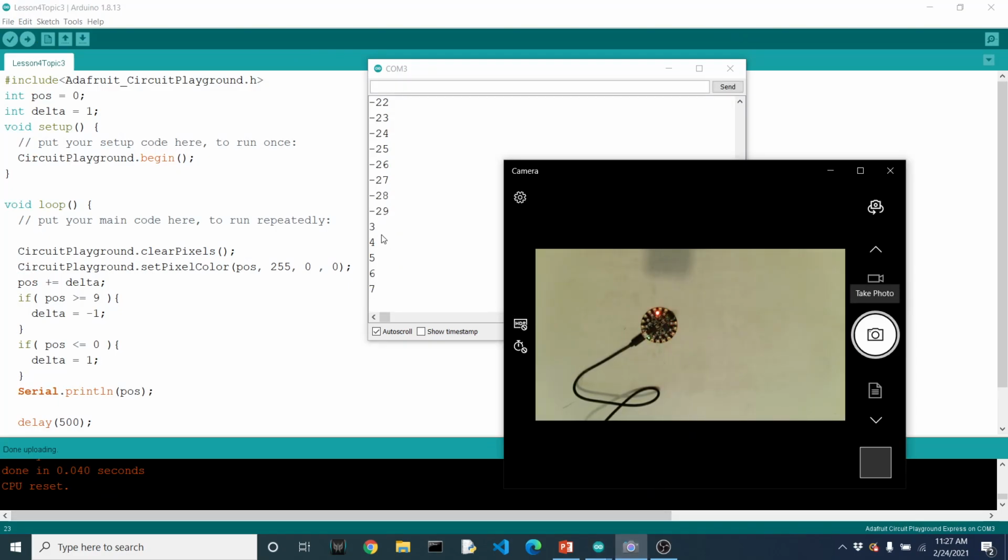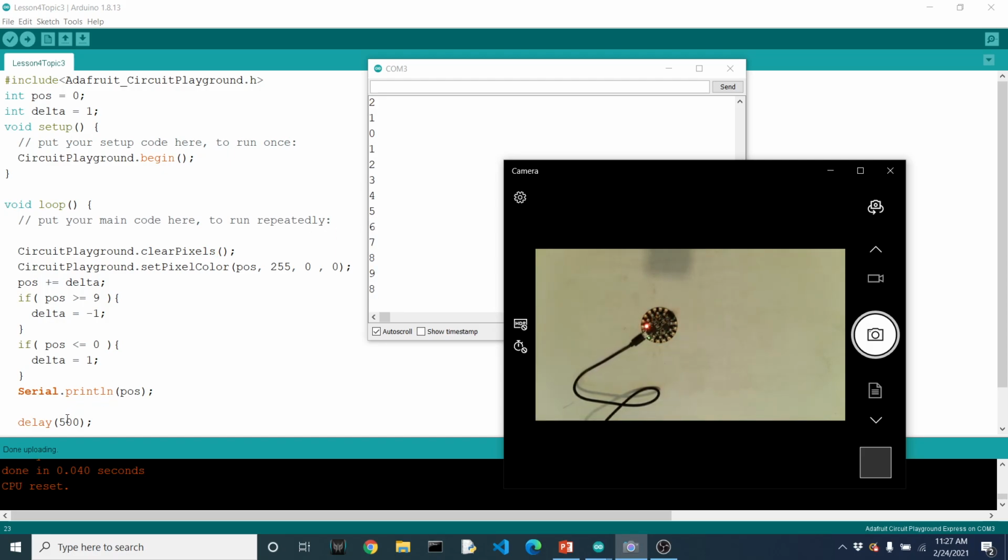So again, look at the values. So by using our own internal variables, in addition with decisions, we're able to control this NeoPixel however we want.